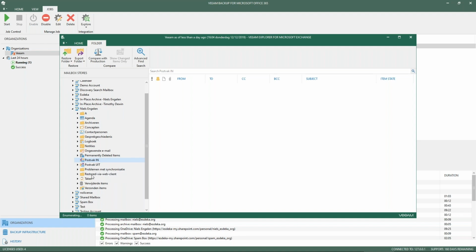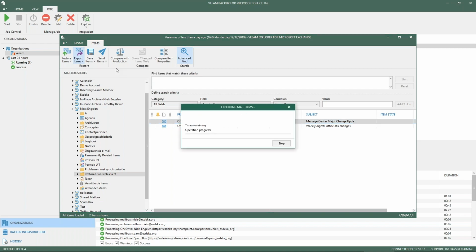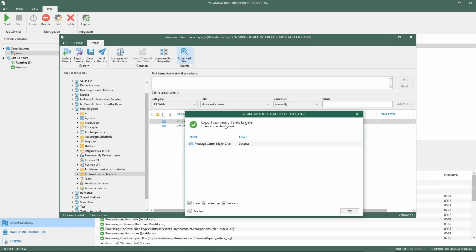If I then need to find something, for example, then I can do a search. The moment I use this advanced find and I need to search for, for example, an email with a specific type of attachment, then we will talk directly to the object storage and potential costs may happen. So as you can see, I have some emails in this folder, and as I said before, I can restore them directly, I can export them, I can save them, I can send them. A lot of options are available. So I can, for example, export this item to my desktop, and you can see that it went successfully. But keep in mind that as I read this from object storage, some costs have been put in place to perform this restore.